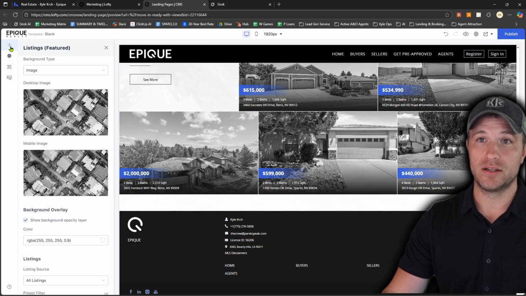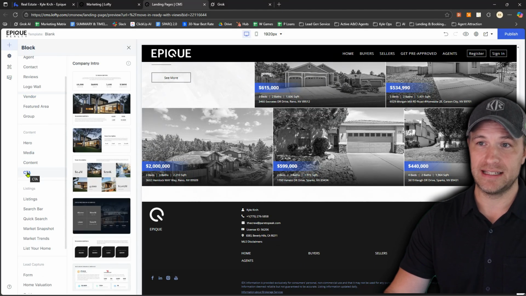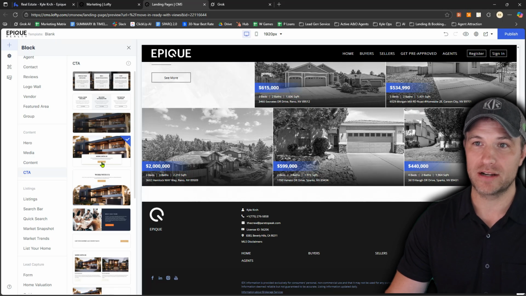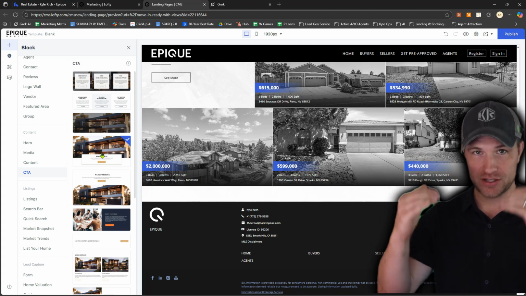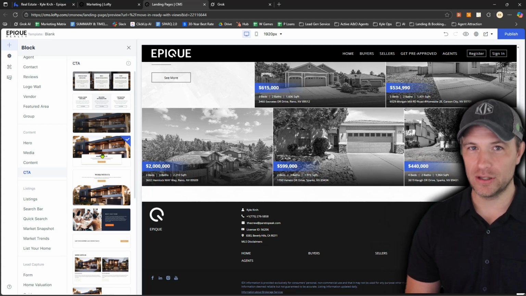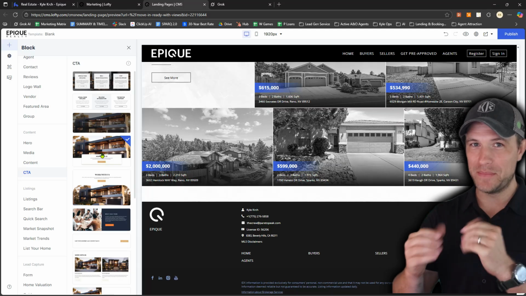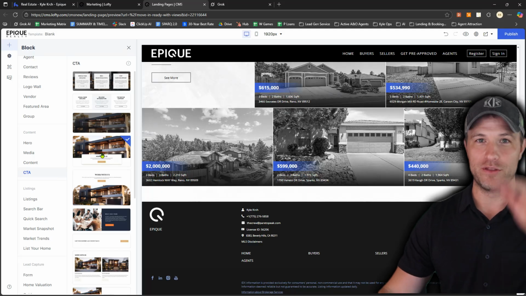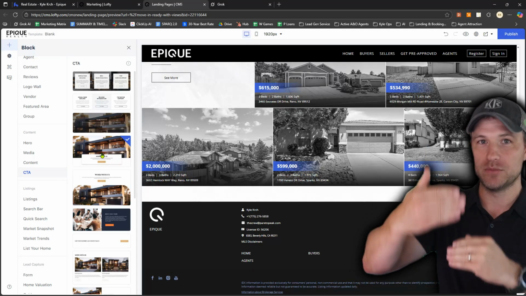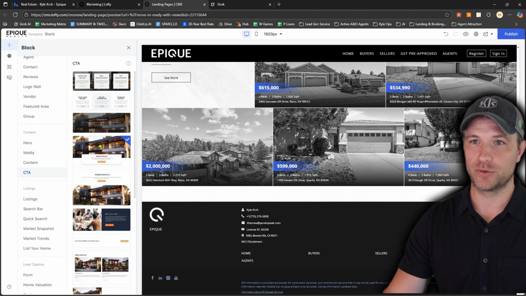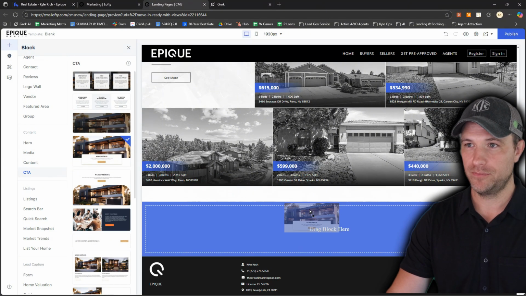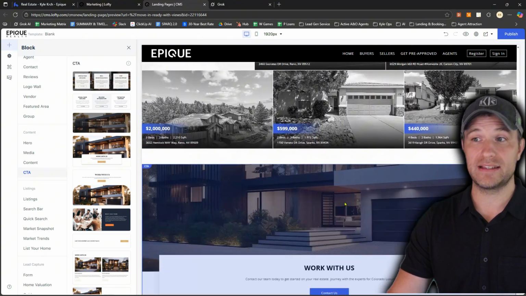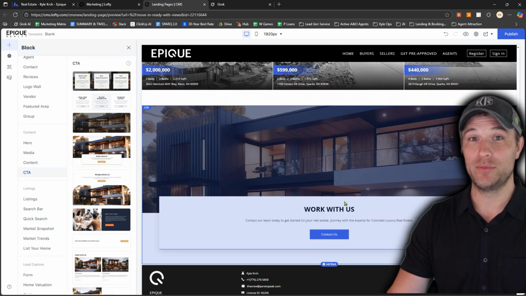So we're going to click on plus again. We're going to scroll down until we find CTAs. Then we are going to look for this large photo with a box with a smaller box inside of it. We want this large photo that they're going to see, and we want it to be what's called a parallax photo. You're going to know what that means as soon as you see it. You've seen it before on cooler looking websites where, as they're scrolling down, the photo seems to be moving. So it's a cool effect. Anyways, we're going to take this, drag it, and drop it. And there's that parallax effect. Pretty cool by itself, but I bet we can make it even better.